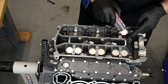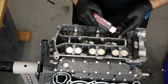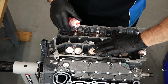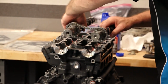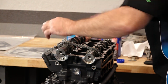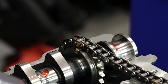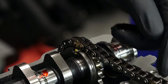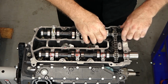Next, I want to put a little assembly lube on each one of the valve tappets, or the buckets, depending on what you want to call it, and then on the cam surfaces as well. So let's go ahead and bring over our cams. Verify that our gold links are still where they're supposed to be, and they are, so we're looking good. Now let's start bringing over our caps. Makes it so much easier when you keep everything lined up on the table.